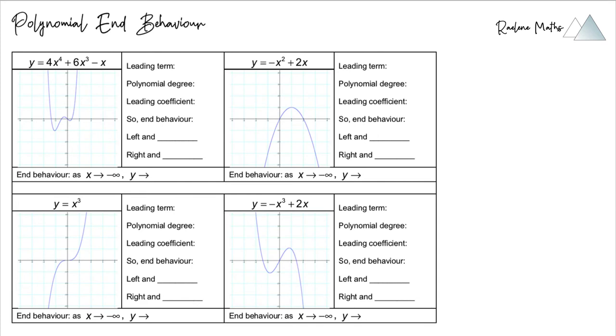Another way of classifying polynomials is by the end behavior. So these 4 polynomials all have different end behaviors. As x goes to the left, y goes up, and as x goes to the right, y goes up. But that's the opposite scenario for the second polynomial. As x goes to the left, y goes down, and as x goes to the right, y goes down. Meanwhile, for the last two, y goes in opposite directions. So here x goes left and y goes down, and y goes up on the other end. And we have the opposite scenario here.